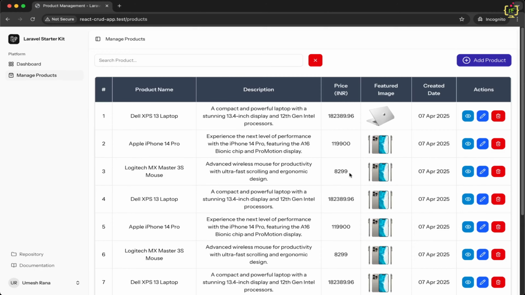By the end of this video, you will also learn how to create and reuse a modal component. Also, we will show dynamic toast notifications using the ShadCN UI component, and we will handle form logic cleanly using Inertia and React. So this tutorial is beginner friendly and perfect for anyone looking to write reusable and scalable UI logic with Laravel and React.js.